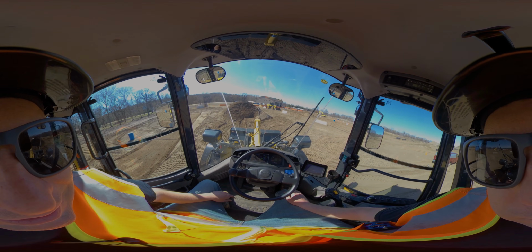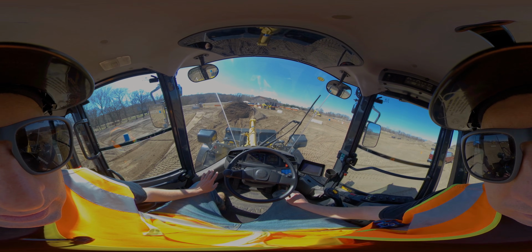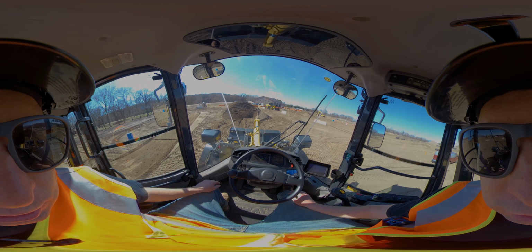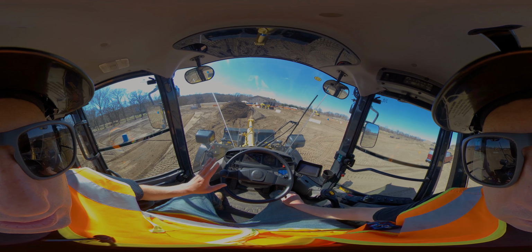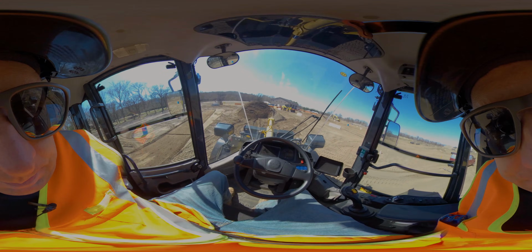I usually like to let them idle, depending on temperature, 15 to 30 seconds. They don't recommend Komatsus idle very long. It's not great for the engine, for the diesel exhaust on there. So let it idle down and we're good. Shut that off. And seatbelt.